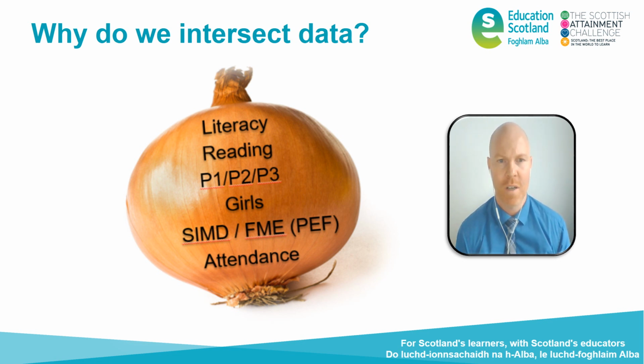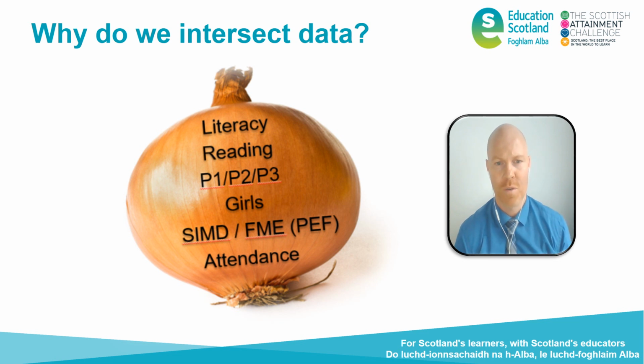It may appear that on the surface, whole school literacy is an issue, but if you look a little deeper, you may find that reading is the focus. Look again, and it is reading at primary 1, 2 and 3. Unpicking the group data, it then appears to be mostly girls. And then you find it is girls who are affected by poverty. Checking the attendance data finally reveals that the majority of these learners have low attendance rates, which is affecting their reading levels as they're consistently missing phonics and literacy. Once we've discovered the root cause, we can then plan appropriately, ensuring that the outcomes and measures we want to use to inform our next steps are absolutely clear.